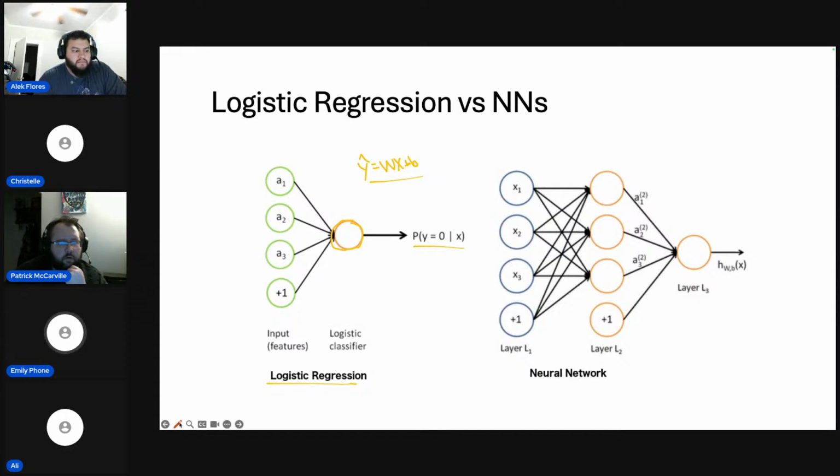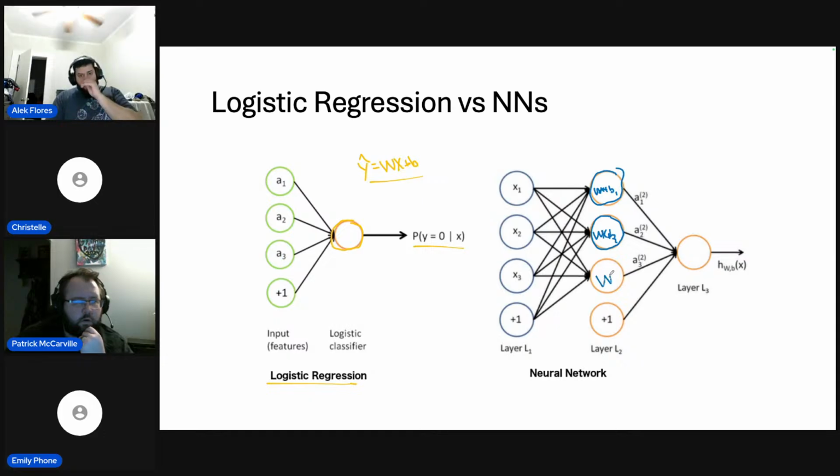And now, let's think about how this works. Now we have here, we're doing wx plus b. I'm going to call it b sub 1 because the bias is different for each of these neurons. They're not the same bias value because remember, we train them. So wx plus b2, wx plus b3, and what's output from each of these is a probability. Maybe this is 0.8, maybe this is 0.2, and maybe this is 0.1.